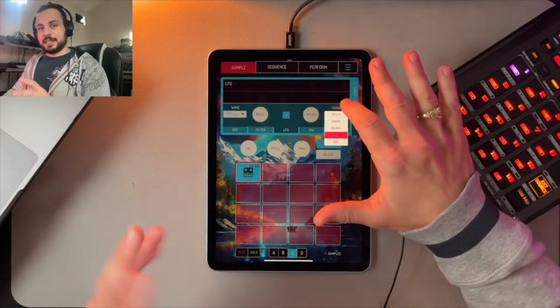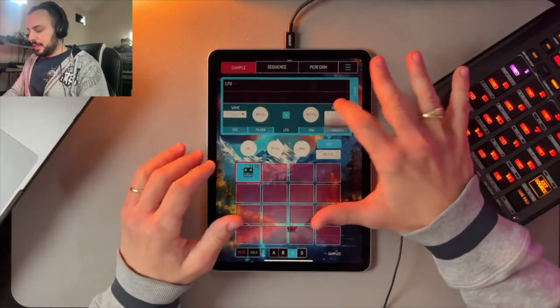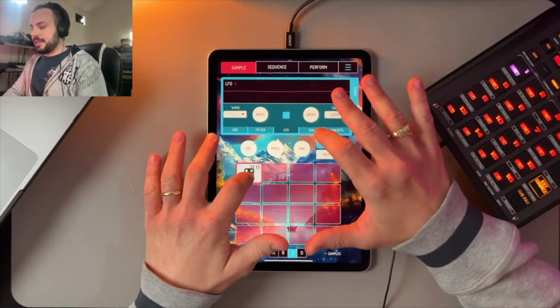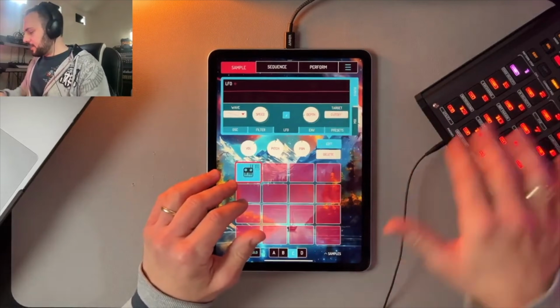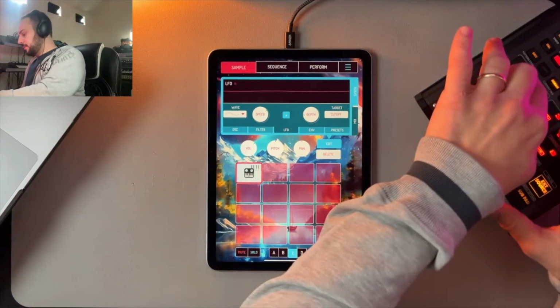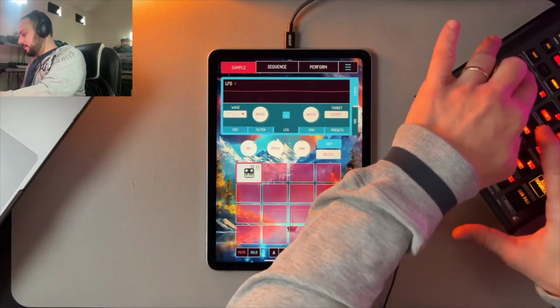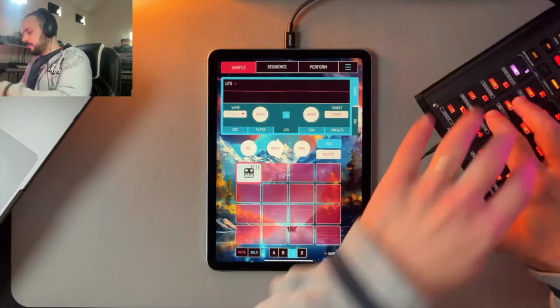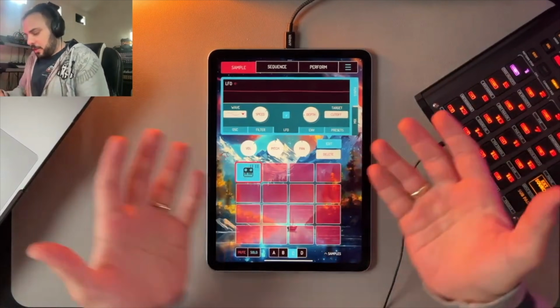Sometimes doing it on the pitch gets that kind of Boards of Canada sound, especially if you add some drive and things like that. But we'll leave it at that for now, and just so we can hear, if we play the polyphony, we can get a little bit of a pad going.